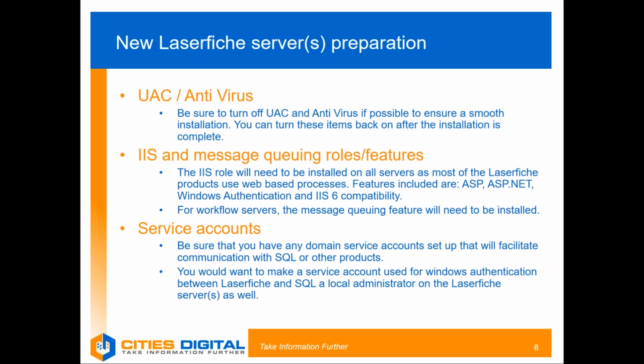Okay, new server preparation. One of the things that we want to do in preparation for this is to be sure that UAC, which is user account controls, and the antivirus are off, if possible. It's not always possible, but it will ensure a smooth installation. You can turn these items back on after the installation is complete.